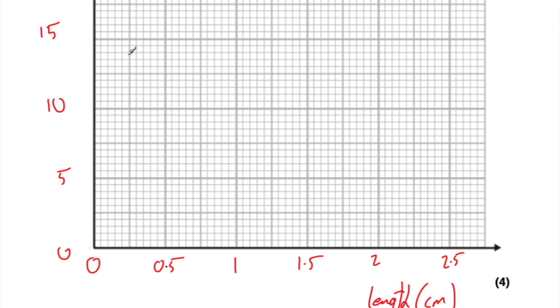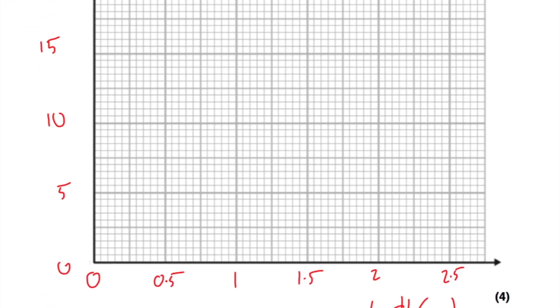So you can see it's going to be along that line, and it's got a frequency of 8. So we want to go up to 8. Now let's make sure we know what the scale is vertically. We go from 0 up to 5. So we're not going up in ones. It's not 1, 2, 3, 4, 5, 6, 7, 8. It's not going up in ones.